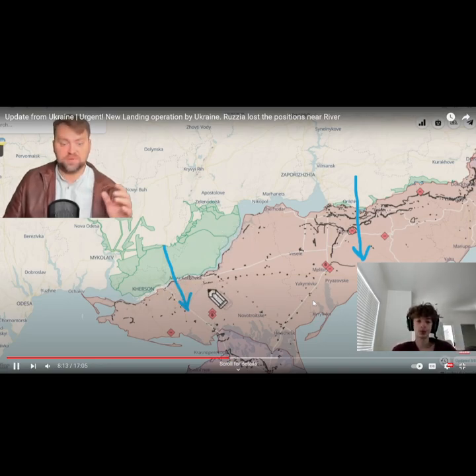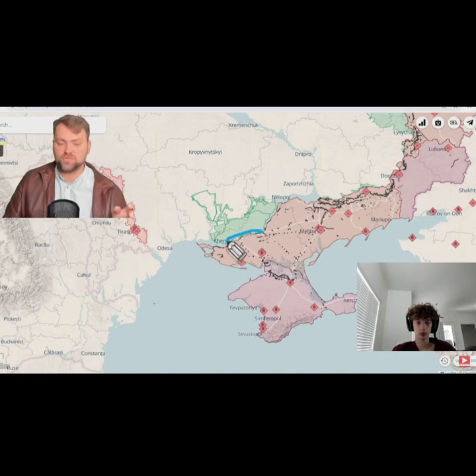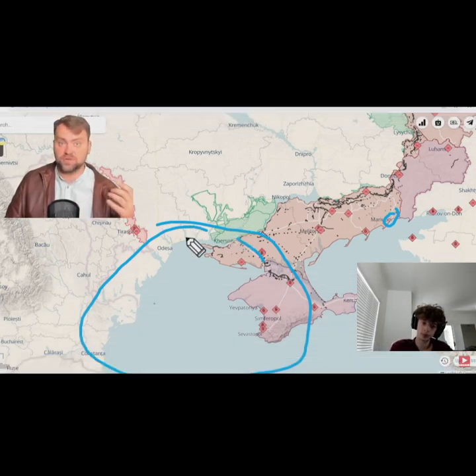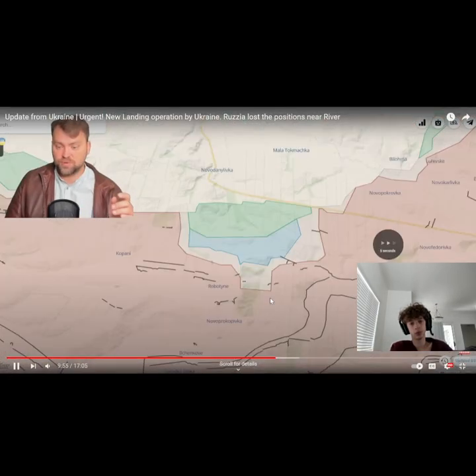Cutting this road and all of that may also influence the situation on the Zaporizhia front lines. Without proper logistics for our enemy, it could be easier for Ukraine to penetrate the defense lines over there. Why else is the attack operation from Kherson profitable for Ukraine? The main target is to reach the Crimean Peninsula — it's also about the grain deal and metal distribution to third countries. With the Black Sea Marine fleet present in Crimea, that is not possible to achieve. Geographically, it's also easier to cut Crimea off from Russian supplies. And the fourth reason is the importance of Crimea for the Russian Federation.